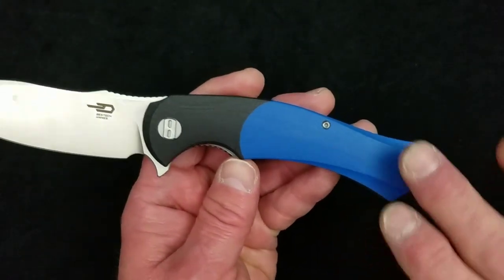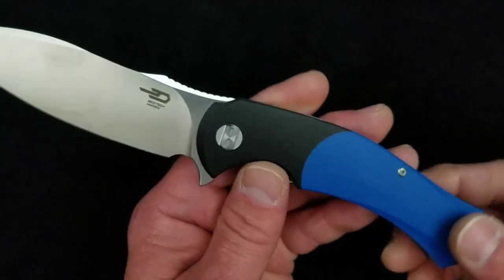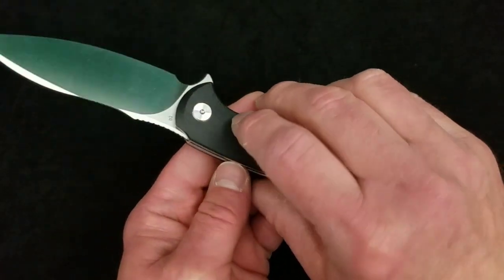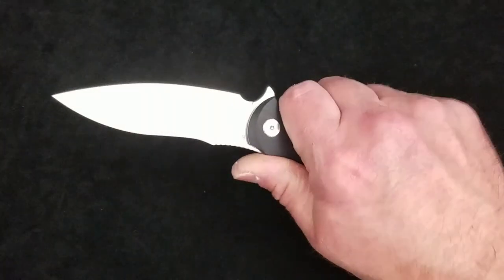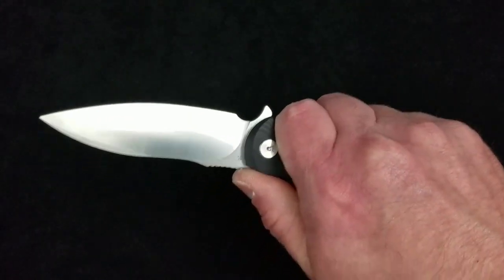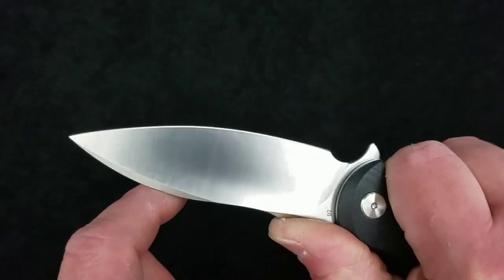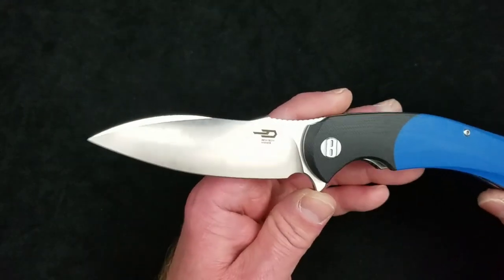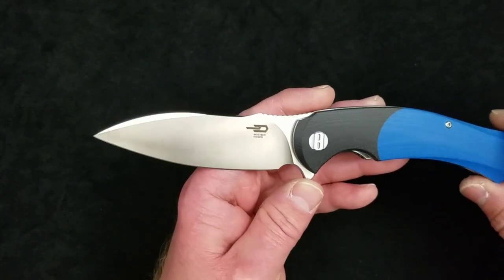This fluting here at the tail end and up here at the pivot end, it's subtle, but it adds so much to it. It's comfortable in the hand. Like I say, your thumb falls right in. Your thumb isn't all compressed up. It falls right into that jimping. You've got this sort of sheep's foot, spear point, drop point, wicked three-way action going with this blade.